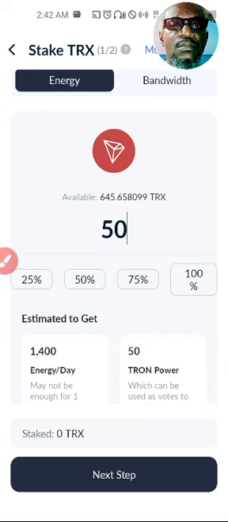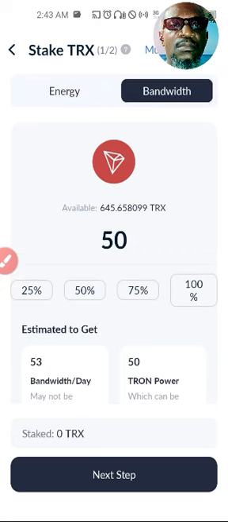It is specifically used to process the smart contract created on the Tron network. It is also used to operate multiple smart contracts on the Tron blockchain. These smart contracts consume energy as well as bandwidth during their operations. If you have enough energy, then your smart contract will be processed very fast, and there is no hindrance in the moving of your Tron from one place to another. That is the essence of the energy.